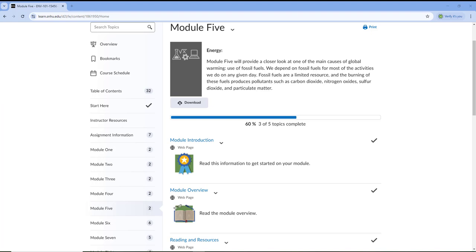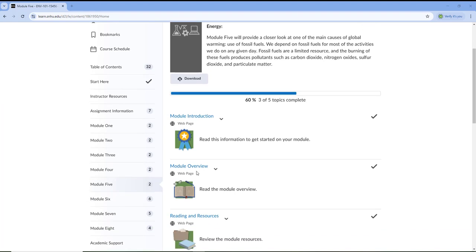Okay, and for you, you're going to be examining your own energy usage and develop ideas on how to reduce your usage. Okay, and we're also going to do a milestone. So we have quite a bit of information we're going to be covering this week. So let's take a look at our module overview.